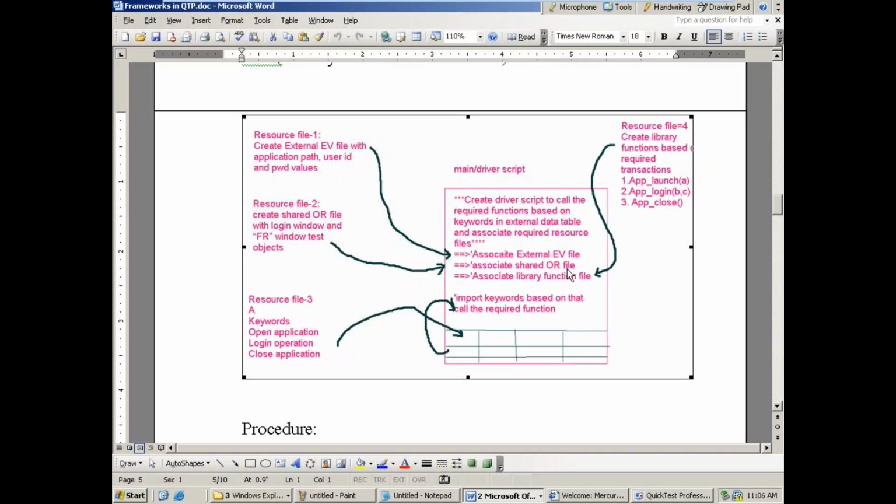So associate the external environment variable file, associate the shared object repository file, associate the library function file, then import the data keywords and based on that call the required functions. Whatever keywords are there in the external data table, we import them and, based on that, call the required functions. So how can we do this practically?